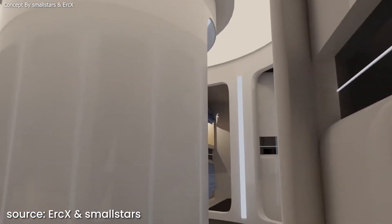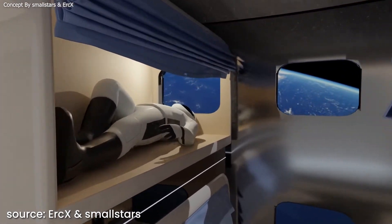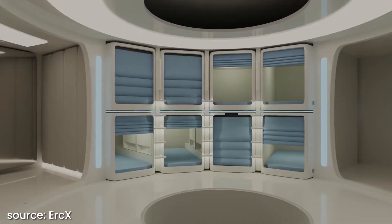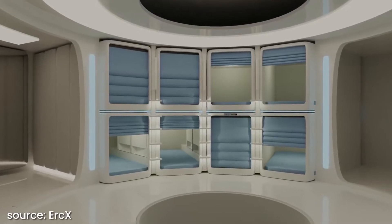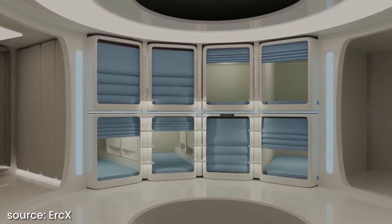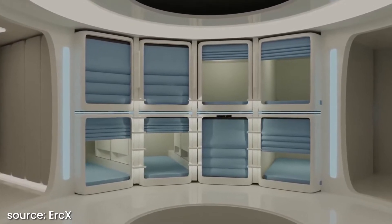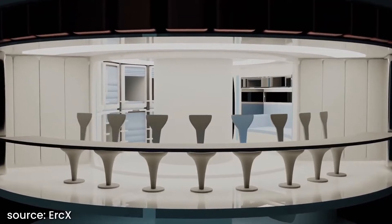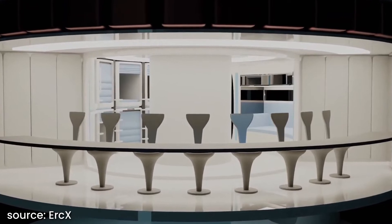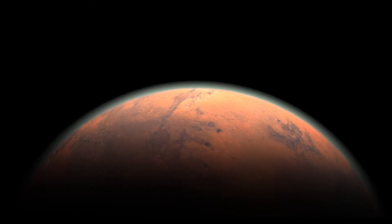Each astronaut will probably have their own special sleeping cabin, with two to three cabins in a room. These cabins will probably resemble something we have seen in Japanese capsule hotels. They may not be too big, but they are only to be used for sleep. Other than that, the crew will spend most of their time in other rooms such as the passenger area or common room.